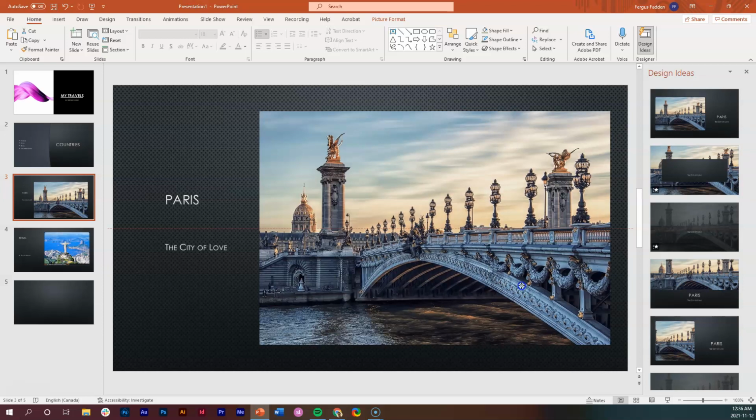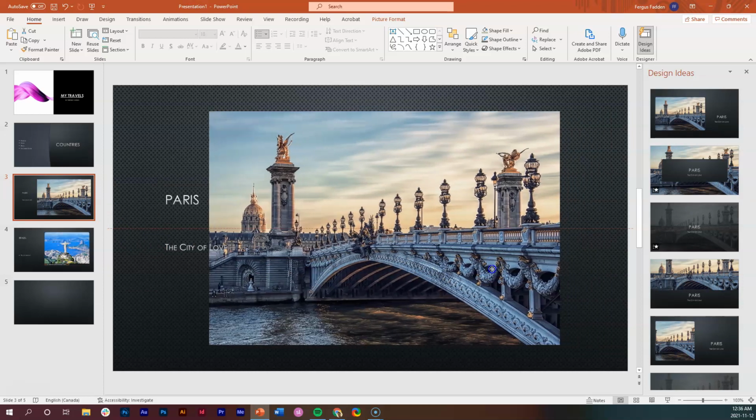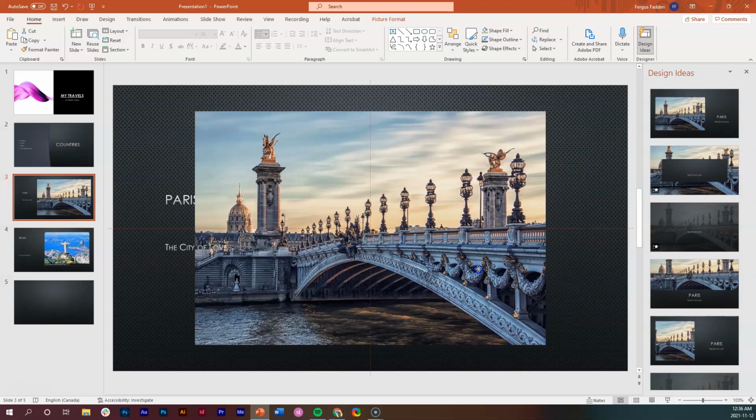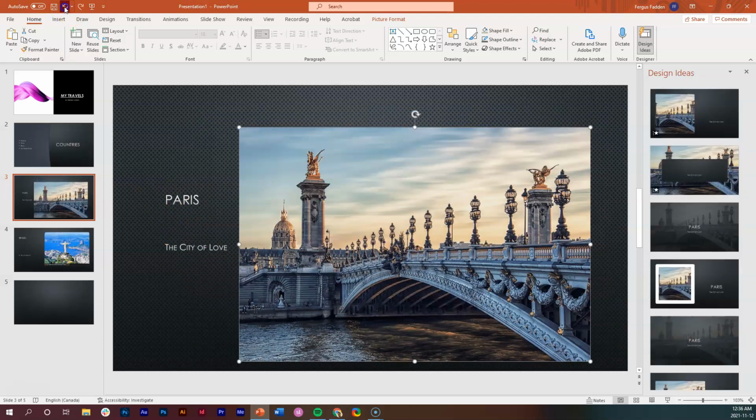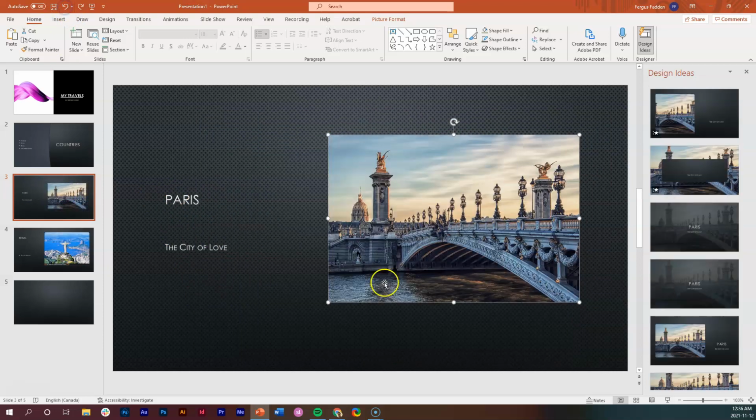So that is telling me that now my image is aligned to the center of the slide, and you can see that again in the thumbnail. The same thing is true if you click it and drag it over to the center. Now I have 2 crosshairs. This is telling me now that it's vertically aligned and horizontally aligned. But of course, now you see I'm covering some of my text there, so I don't want that. I'm going to undo this again because really it was fine the way it was in the beginning.